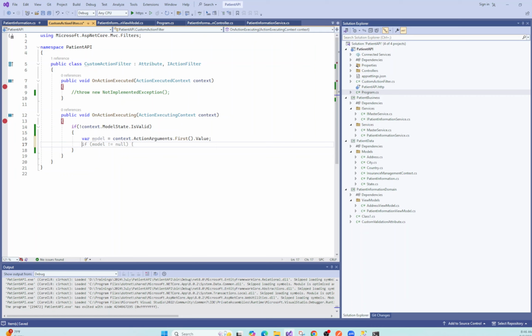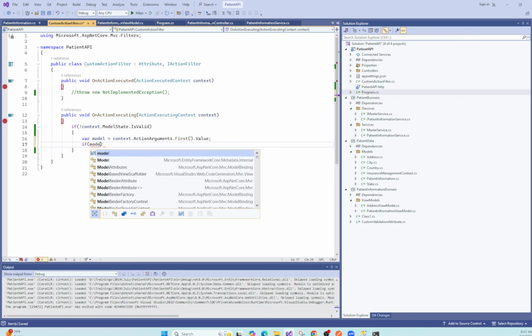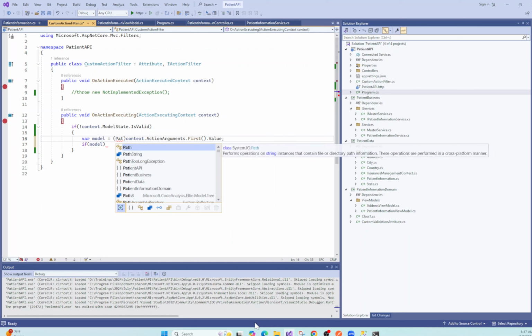So when the model state is false, here if model dot, what is the property? Is trial. Okay, so convert this into patient view model.